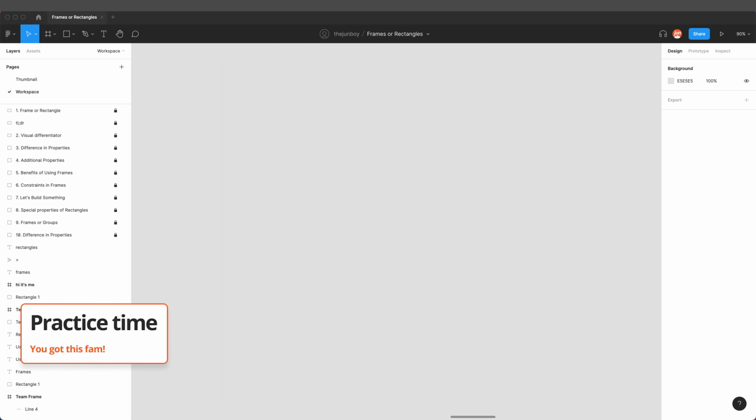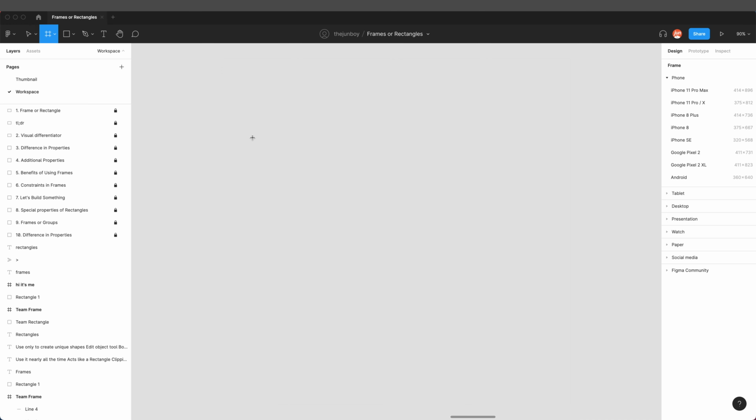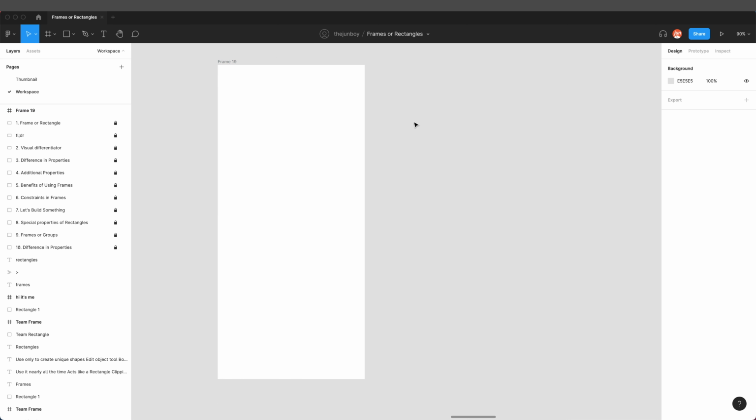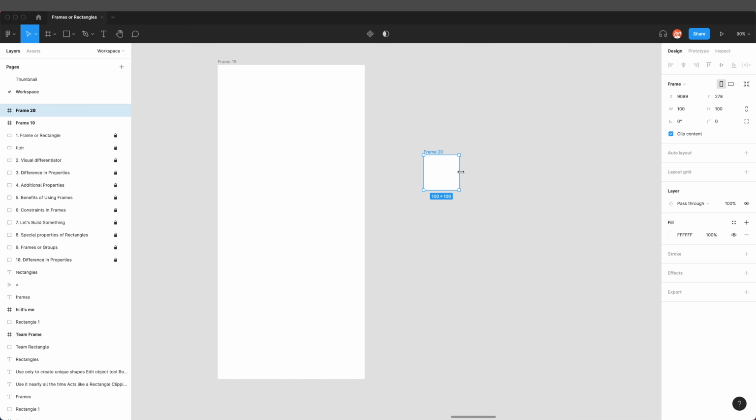Okay, now let's put all the things we've learned into practice. I want to make a mobile screen with a subscribe now button. So I'm just going to click on frame, pretty easy. Because it's for mobile, I'm just going to make it for iPhone 11 Pro Max. Let's get it into the screen. So now I want to make a button. Let's say I want it to be a 30 gap on either side for no particular reason. So let's make the height 60. And round those corners with, let's say, 4 for fun. Nah, that's not enough. Let's go 8.